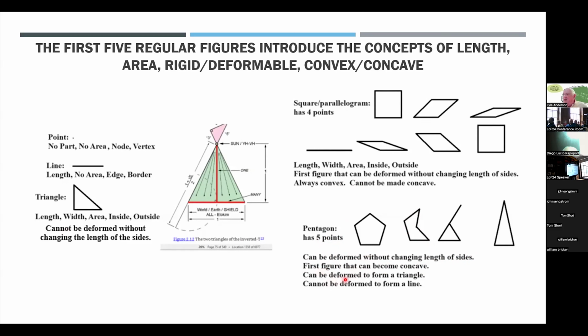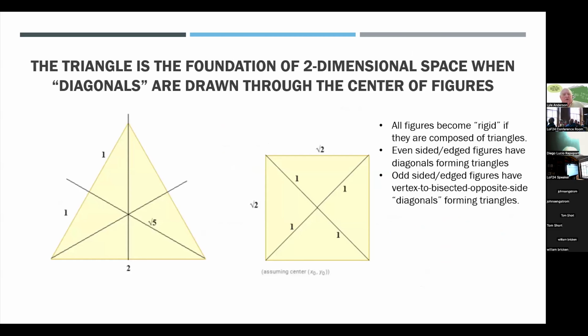Okay, and it can be conformed into triangles, including this weird one, which just has a little tail on it. And this is a case where you take these two edges and move them in till they're all a straight line like that. So that's another area. So we go off into all of geometry. Now let's take a look at these regular figures in terms of the triangles.